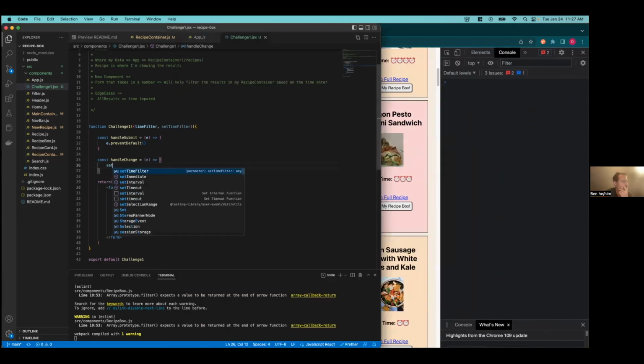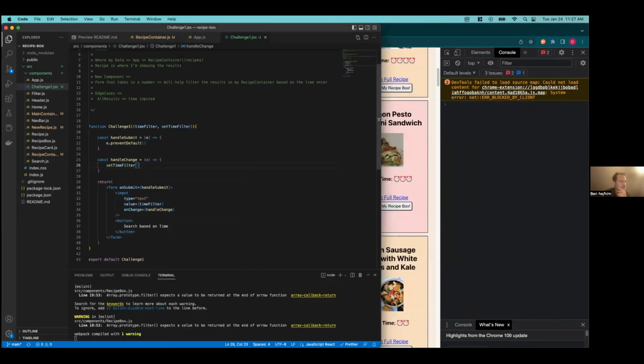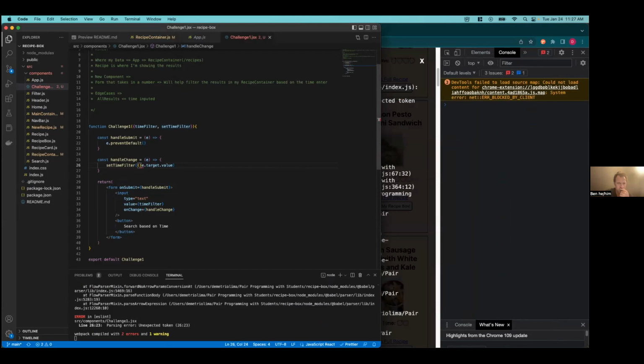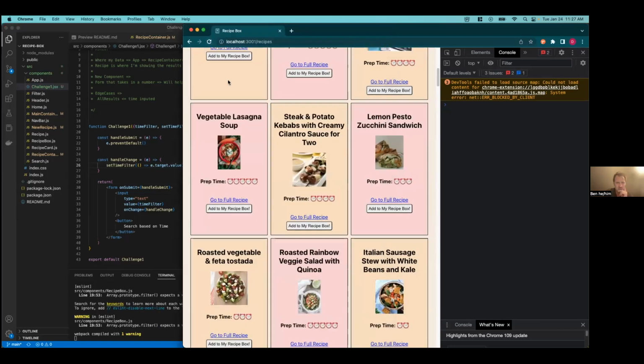So I'm going to want to setTimeFilter, right, to the information that's being put into here. So e.target.value. And just so I can kind of see that, I'm going to just put this in as a function. I believe this should work.